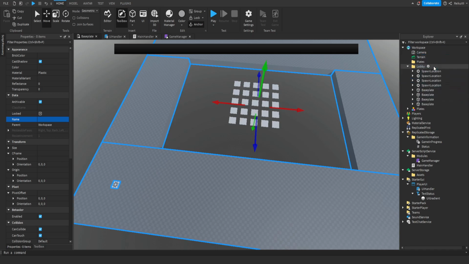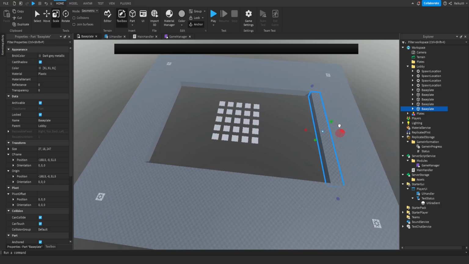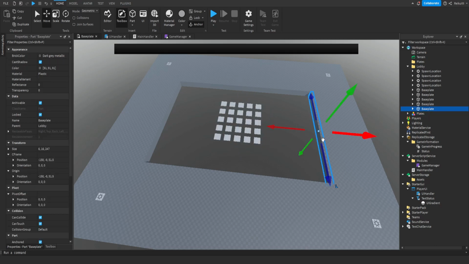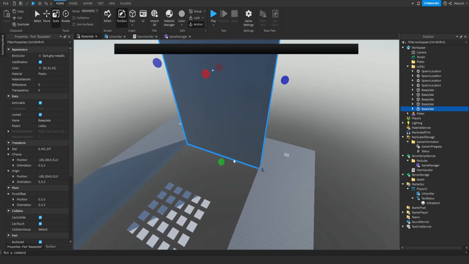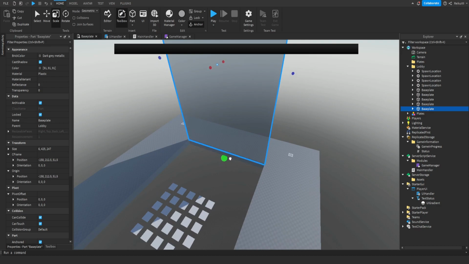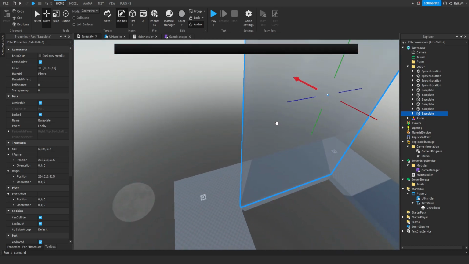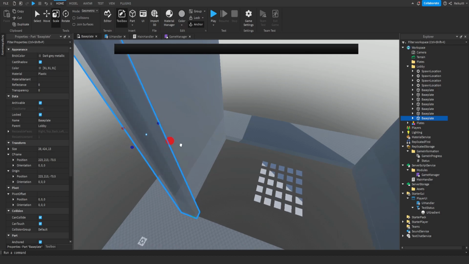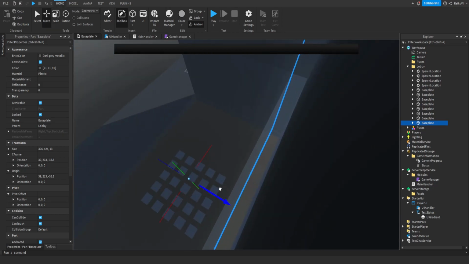So put them into Lobby, and then we also have to build some invisible walls so they can't jump out, because some events will extend the plates, and we don't want that to happen. Might actually have to make these sides a little bit bigger, but we can always do that later. It's not important right now. So we're just going to build these up like this, and then do that for each side. We're going to make the transparency 1 when we're done.